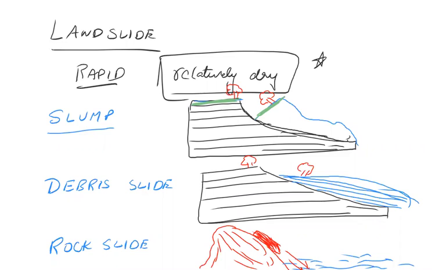So there are no minute particles like mud or avalanche debris falling in very, very small particles. It's the whole big mass of land just slumping down, either with backward rotation, or without backward rotation, which is a debris slide, right? And there's rock slide, where this whole rock mass is falling down the steep slope. Okay. So these are the types of landslides.